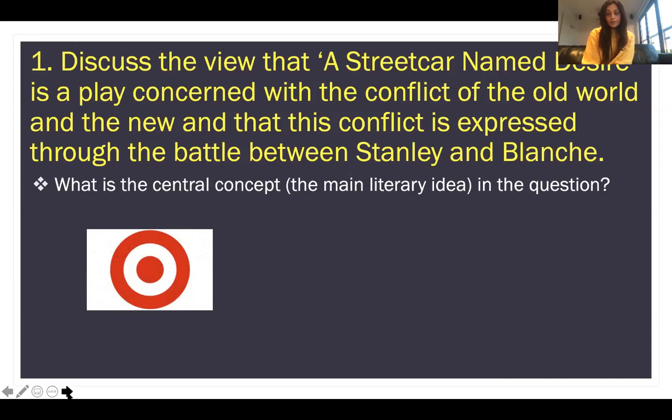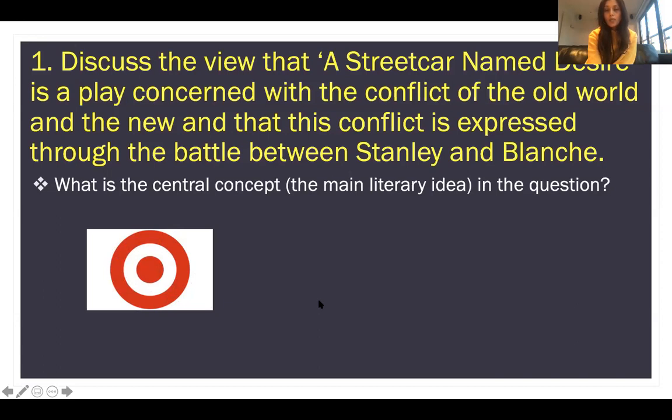The first thing that I would ask you to do is to think about, well, what's the key word or keywords or phrase in this question? We're talking about the bullseye and that target. Often I will ask you in the exam to underline that in a question. Today I'm going to ask you to just note it down in your exercise book or in your notepad.